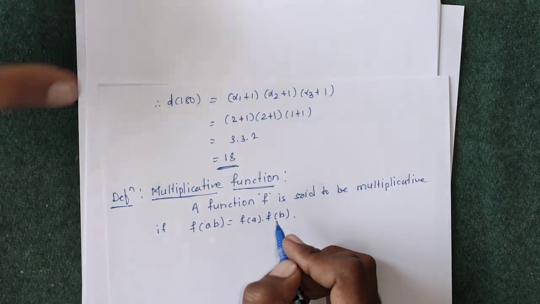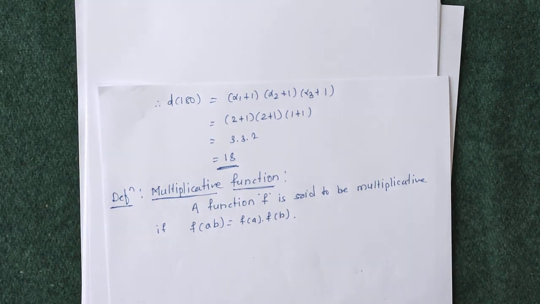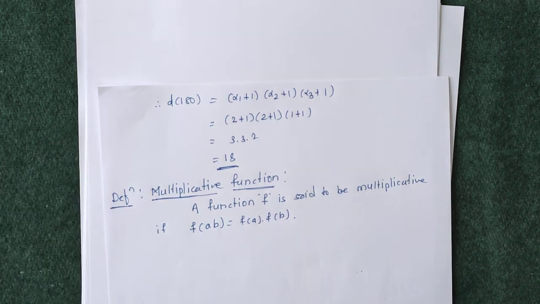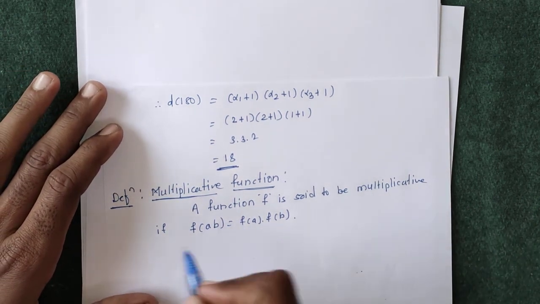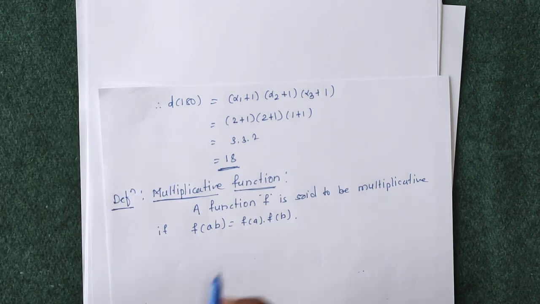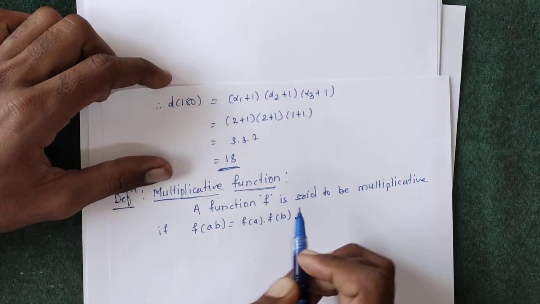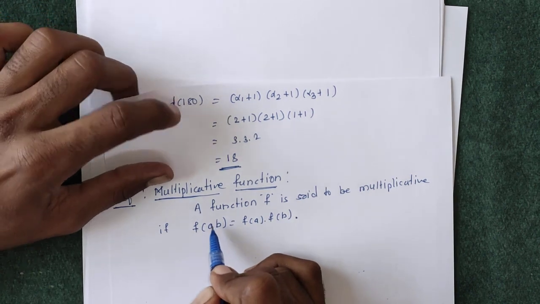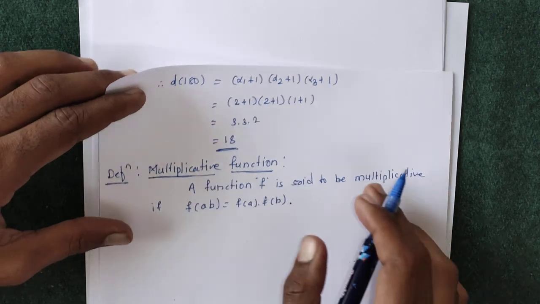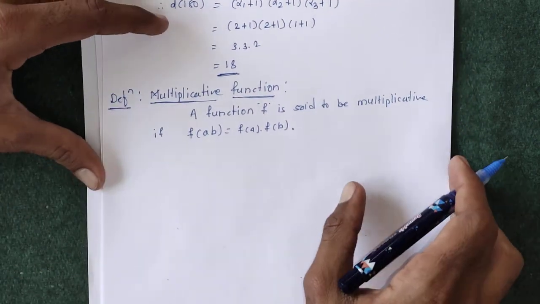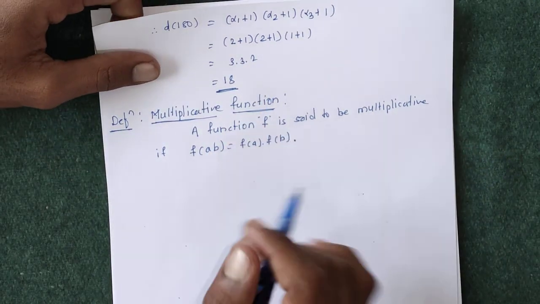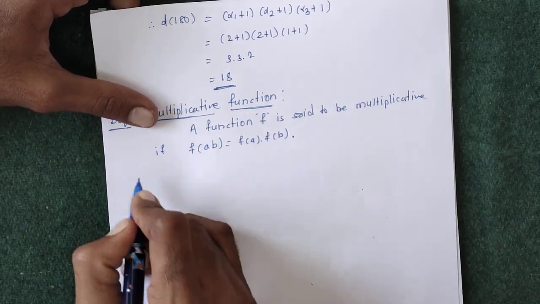You have seen the definition of homogeneous function. So this is just the condition of homogeneous function for multiplication. A function f is said to be multiplicative if f satisfies this property, that is f of ab is equal to f of a into f of b. That is, the function of the multiplication of any two values is just the multiplication of the function of those two values. So we will prove the next theorem. We are going to use this definition in the next theorem.